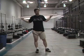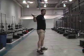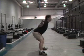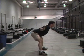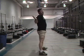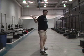Good morning squat. It might sound ironic that you're using a form of good mornings to help you correct someone doing good mornings out of the squat, but it's almost what you see in reverse. What you see in the gym is someone lowering into a squat and then finishing with a good morning. But what we're going to do here is a good morning squat. We're going to lower the weight as we would with a good morning, and we're going to sink into the bottom of our hole for a squat and drive out. Okay? Lower into a good morning, sink into the squat, drive up. That's called a good morning squat.